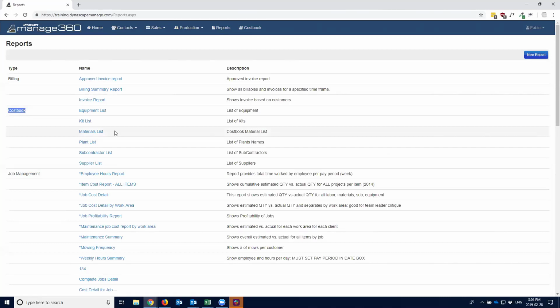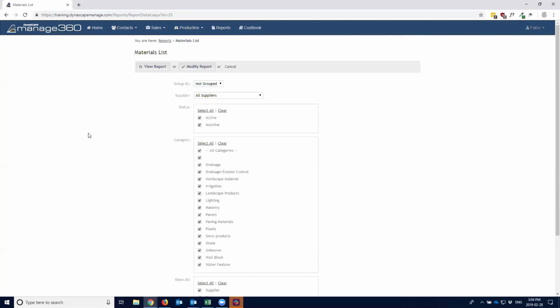The advantage of this is that everything is named exactly like it is in Manage, so I know it's going to find them all and update them. I've not named anything slightly differently as I might with an external list. And this way I can update only the specific items that I want. I'll go through a quick example. You may have seen this, but I'm walking through the cleanup process, and it doesn't take very long at all. Say I want to update from a specific supplier. I'm going to click on reports in the cost book report, and go to the materials list report. Plant list is the exact same process. When you're doing this report for update purposes, you can also run it at any other time as well.